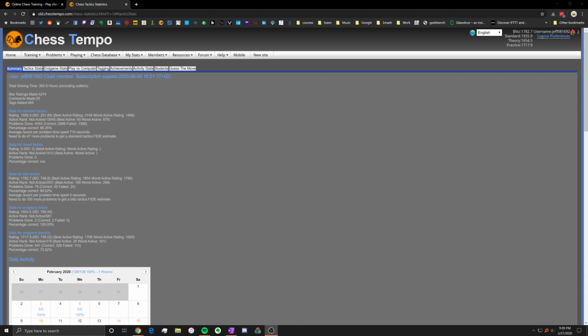Hey, it's Jeff, and today we're going to do some chess tempo. I'm going to work on calculation. I haven't done rated chess tempo in a very long time. Rating's 1935 right now, and RD is 201.